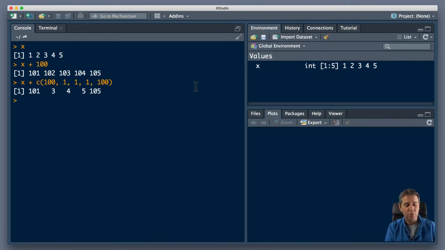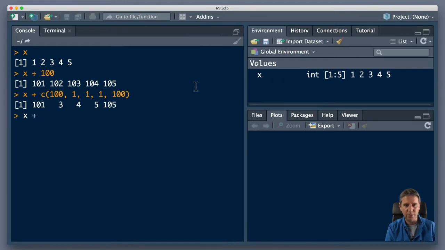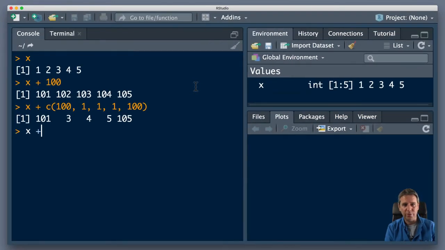Okay, what about this? What about x plus, let me zoom in a little bit more actually. I apologize if that's too small, so I'm going to make this font even bigger for us. So what about x plus 101?